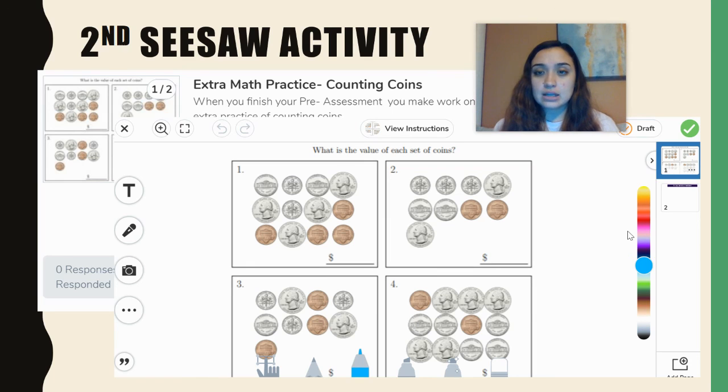When you come back from lunch, you guys are going to continue working on your Seesaw. If you're not done with math, you will finish up math. If you are, you'll move on to that social studies assignment that we looked at earlier this morning. Everyone that is at home, remember, you'll need to log back on to this same meeting, the one that says morning meeting with lowercase letters. You're going to need to join that meeting back at 2:45 on your calendar. That will be our SEL time. Ms. Acosta will go through the SEL lesson with you guys, and then we will be done for the day.